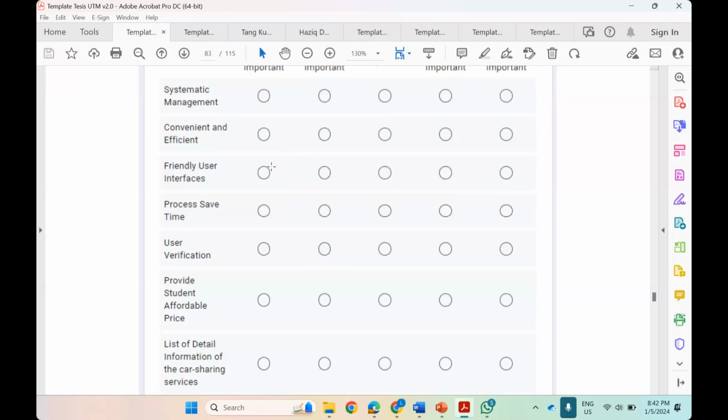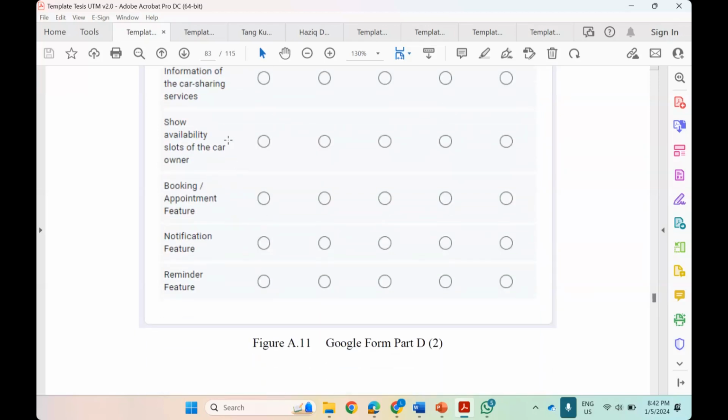Just look at it: if I want to develop a booking system or an appointment system, what are the functions that we must put inside the system? You just look at two or three systems that you study, and then look at what functions we need to put in. Just put those, that is only your suggestion. You put all the suggestions, and the suggestions come from your study of the similar existing systems.